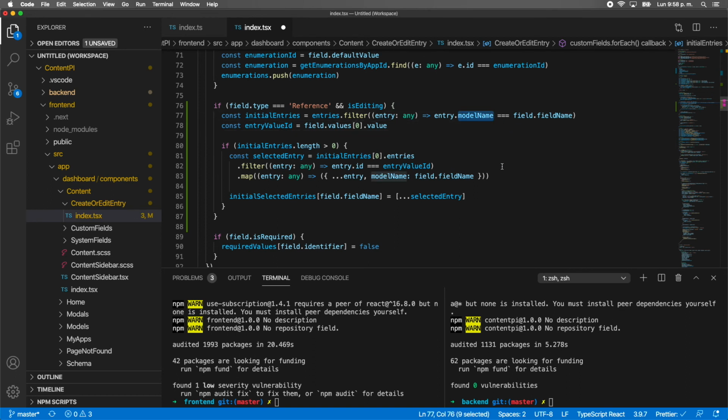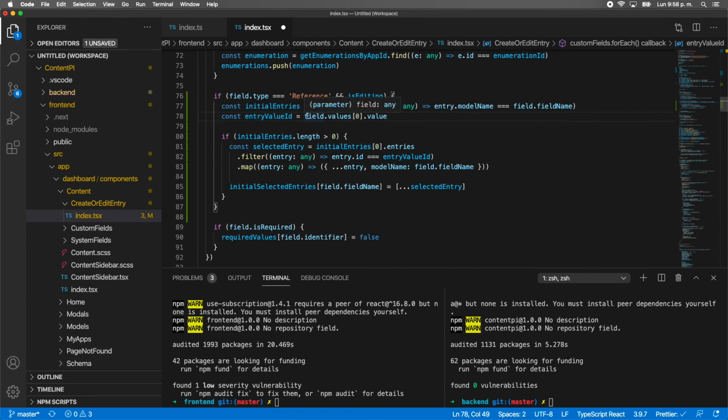Remember that in the last video, we implemented the model name in our fields, and that's how we are getting that on the entries. And actually the field name is the same name as the model name, so we get it like that. The entry value ID we get from field values position 0, that value.